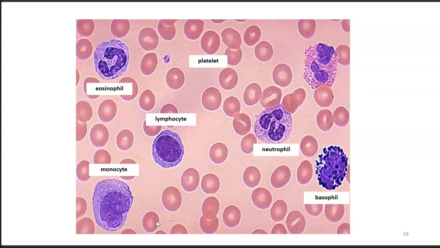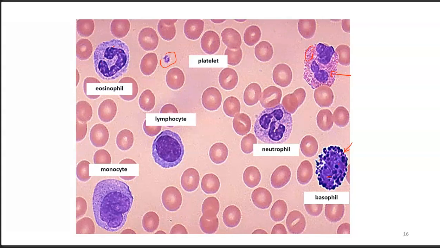Okay, so this is a sample of maybe a blood smear. In this sample of blood smear, you can observe the presence of platelets and the different types of white blood cells. You can differentiate or group the white blood cells as agranulocyte or granulocyte. Granulocytes are the white blood cells that have granules. Nampak ni bintik-bintik ni, granules. So these are the white blood cells that are grouped as granulocyte: the neutrophil, the basophil, the eosinophil. Those are the white blood cells that have granules.